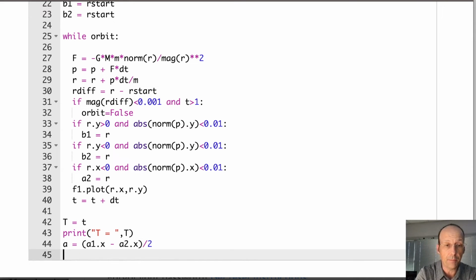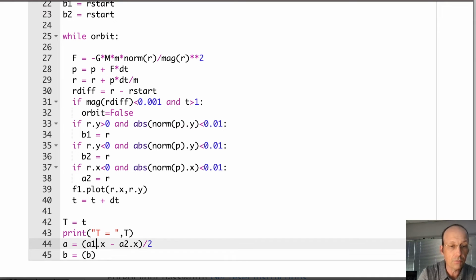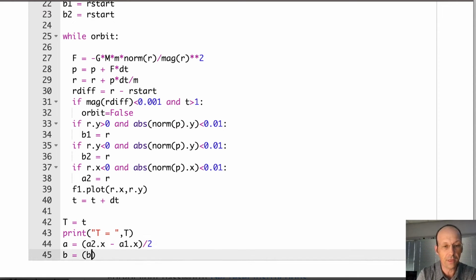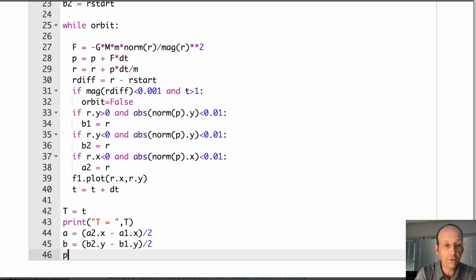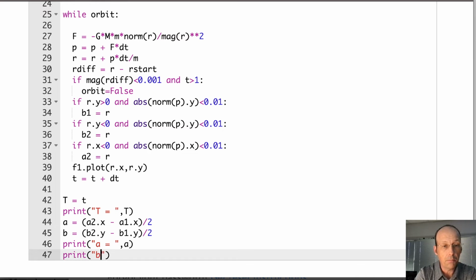And then I can do the same thing. B equals B. Oh, this should be B2. This should be A2 minus A1. Or it'll give me a negative number, which isn't that bad. But B2 dot y minus B1 dot y divided by 2. And let's print those. Print A equals A. Print B equals B.